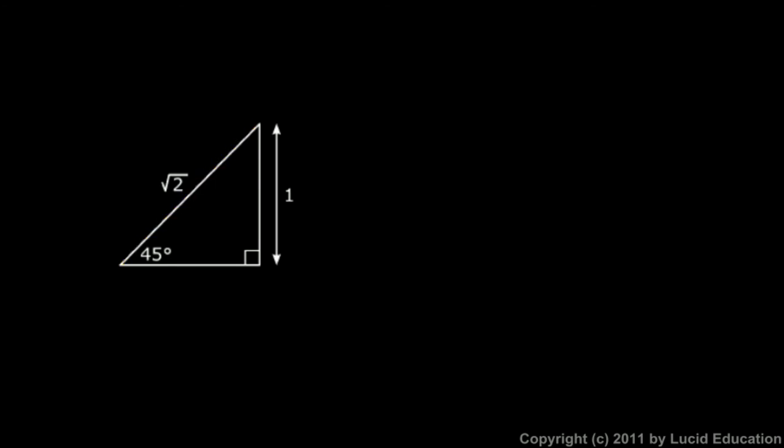And since the sine of an angle is always the length of the opposite side divided by the length of the hypotenuse, then we can write the sine of 45 degrees is 1 over the square root of 2. And then the math police say that you are not allowed to have a radical in the denominator. So in other words, we need to rationalize the denominator, make that a rational number. And you might remember how to do that, or you should remember this from Algebra 1. I'm going to multiply this by square root of 2 over square root of 2.